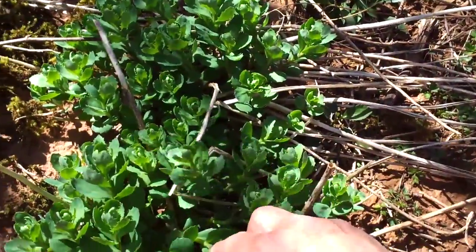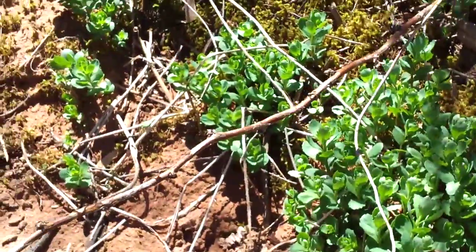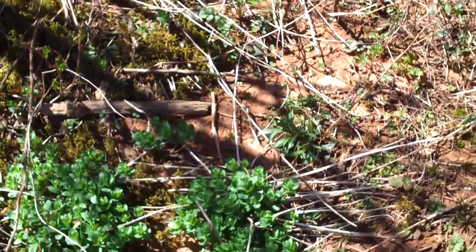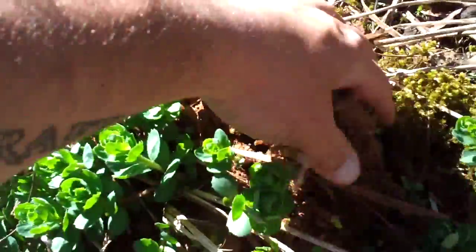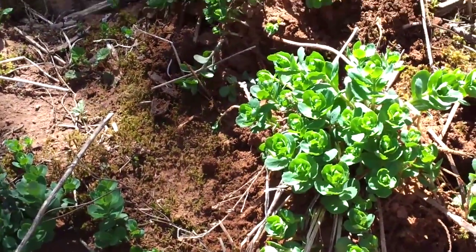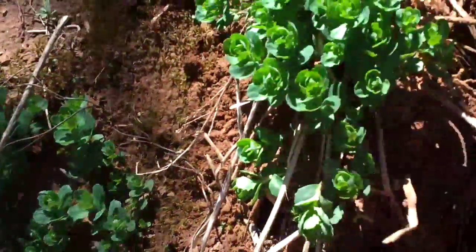Hey, check out what I did find — found a bunch of sedum! Grab some of this, let's make a good salad. There's a bunch here, right? Should dig it up and bring it home, plant it in the yard. So I harvested a bunch, pulled out the bulbs and all. It grows in really sandy soil so I got whole chunks. I'll take it home, plant it in my yard, get some nice sand and I'll have my own sedum growing in my yard.